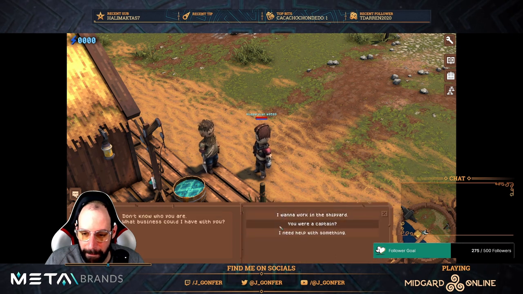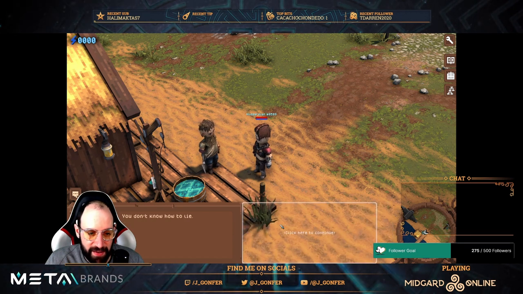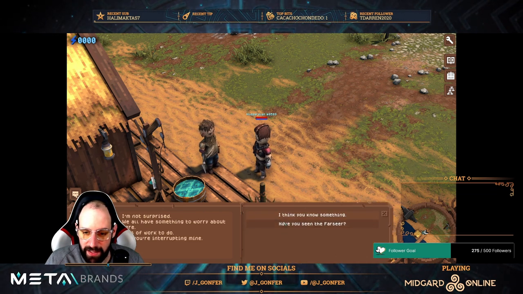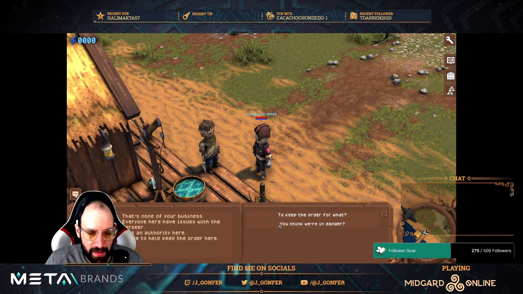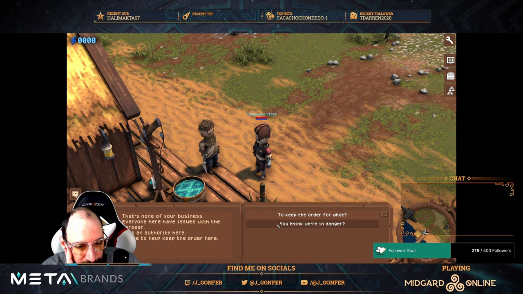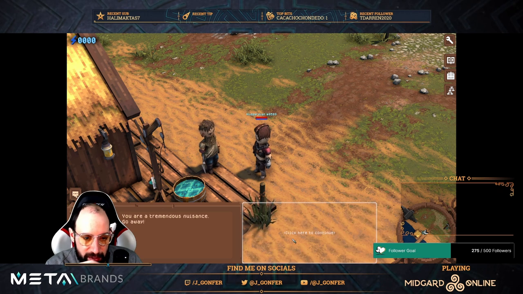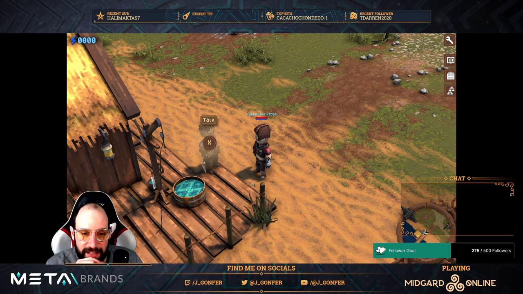Okay, let's try this. Tell me about the tragedy. To keep the order of what? Okay, that's none of your business. Everyone here has issues with the Farseer. It is an authority here. I have to help keep the order here. You are the tremendous nonsense. Go away. Oh, that guy is so rude.